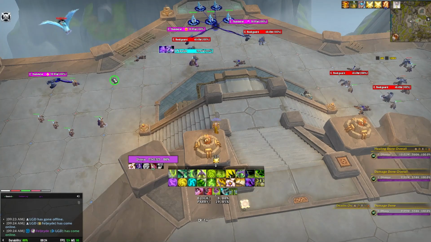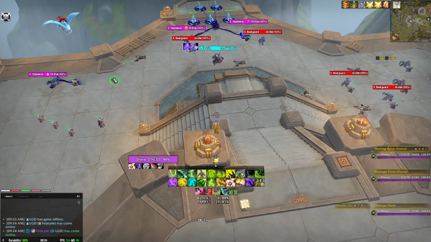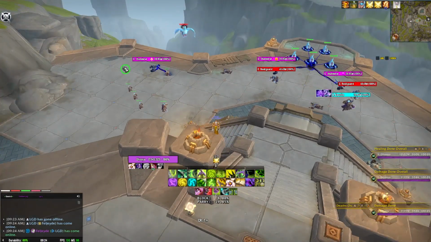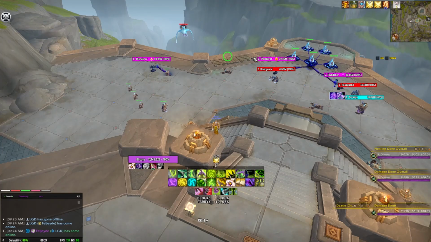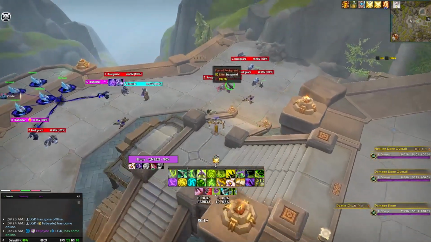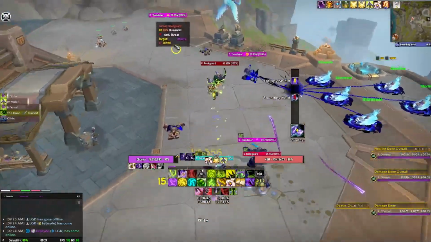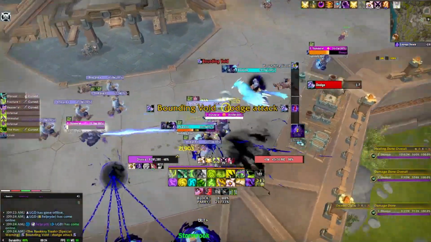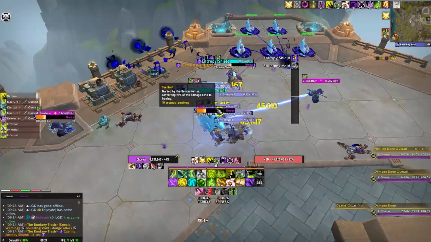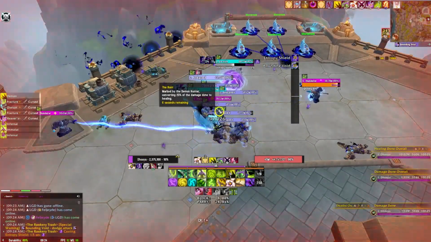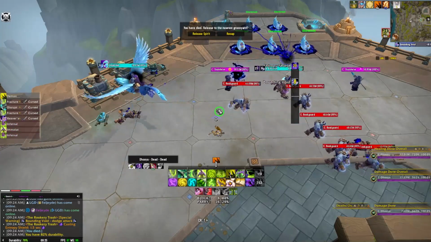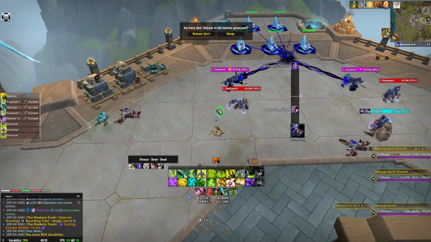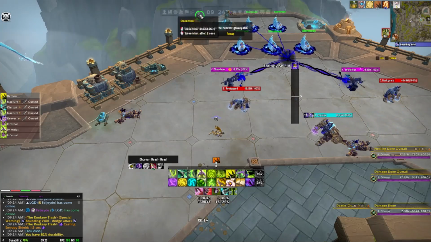Why is this good? When you're doing higher level keys and people are more coordinated or they have more knowledge, they will set a mark for their kick. For example, let's say I'm going to this pack, it has 3 casters, I go to pull, so I start my pull by doing all of this, and then I tell my team, hey, I'm gonna kick orange. So they know that I'm always going to be kicking that orange caster, and they don't have to worry about kicking that caster anymore. So they can set themselves to the other markers. This way they can easily identify which caster is assigned to who, so you don't overlap interrupts and kicks, which is very, very important.